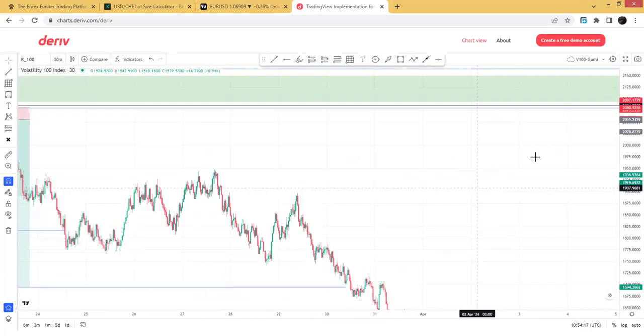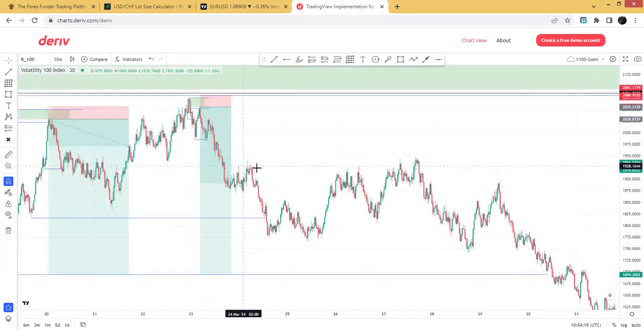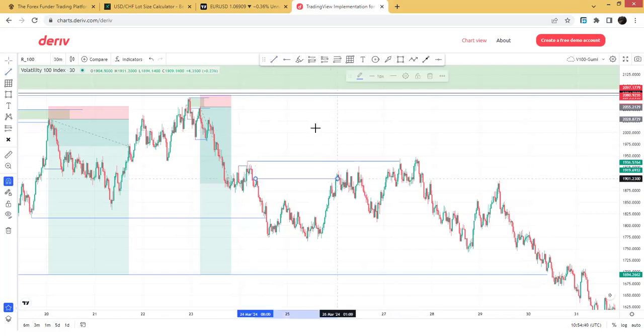So on the 30 minutes time frame, this is another sweep and a break of structure, and this is my structural liquidity, right? So you can see, even though we've taken a trade here, we can still keep taking trades. Why? Because we know our bias. It doesn't mean you can't take buys. You can take buys, but we are looking for sells, right? Because we know that this pair is bearish.